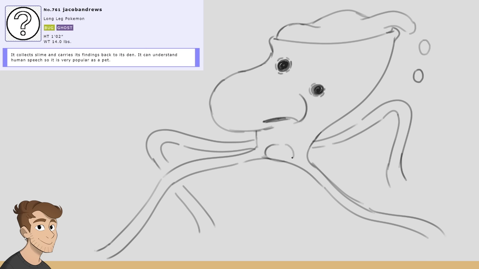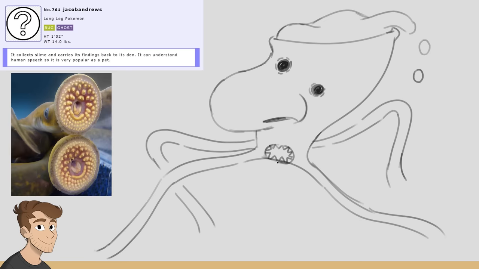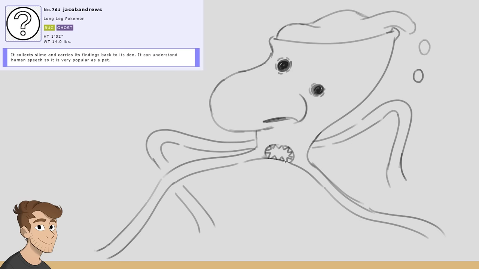Trying to think about mouths. Oh, I thought that was a front butt. Were you panicking? Well, it is where the legs sort of come together, so it could have been a front butt. Terrifying. Lamprey mouth. Maybe lamprey mouth? This is one of those Pokemon designs you see and you go, that's not a Pokemon. I don't know about this one, gang. No, this is a Pokemon. If I see this in the overworld, we are leaving.